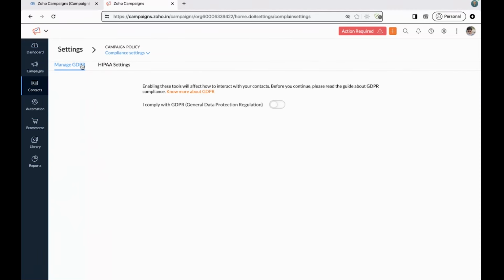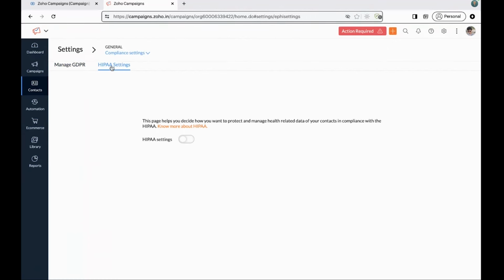Without the consent, it will not allow you to process that data. And in case of HIPAA settings, if you are going to integrate with a third party, like Haider was asking earlier, through Zapier, then only if you provide the HIPAA compliance information will the data be shared through the third party based on the compliance settings here.